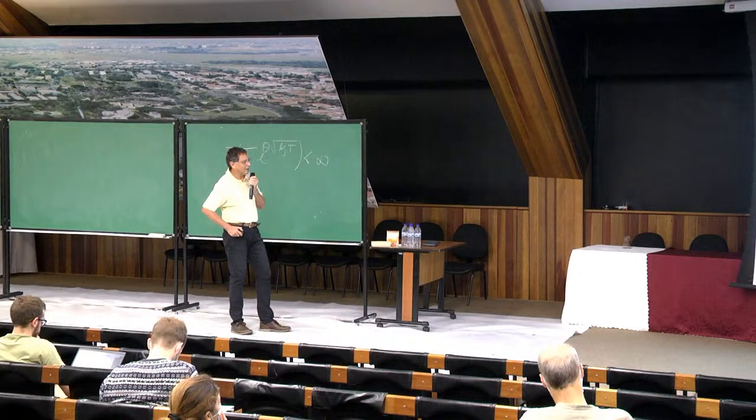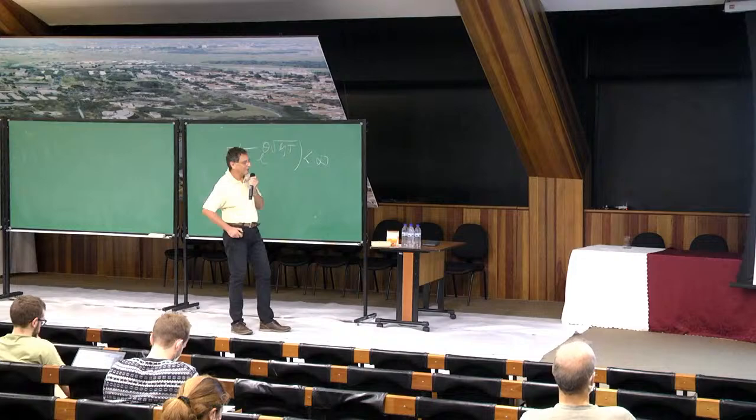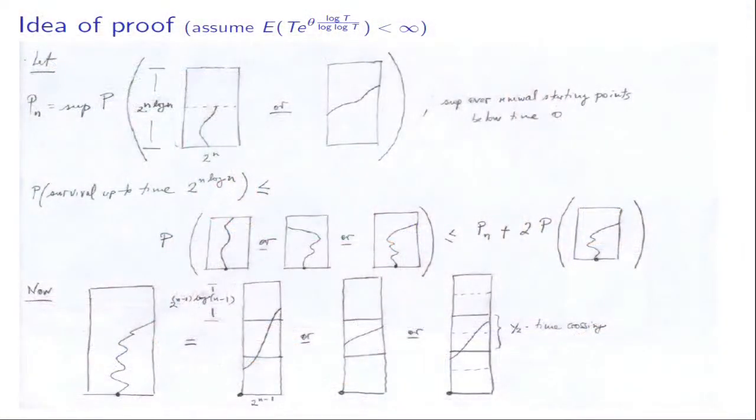crossing, a left-right crossing here of this semi-rectangle, right? This half rectangle has size 2 to the n minus 1 in this spatial direction, but in the vertical direction, that's the time direction, it is 2 to the n times log n. So we want to reduce this to the right scale, right? So we want 2 to the n minus 1 times log n minus 1. So then you have to cut this larger rectangle into rectangles of the right scale, right? So it's 2 to the n minus 1 by 2 to the n minus 1 times log n minus 1.